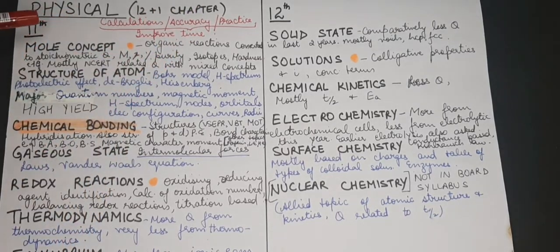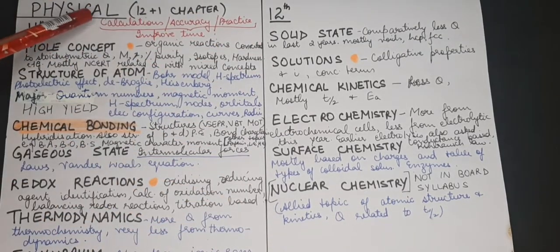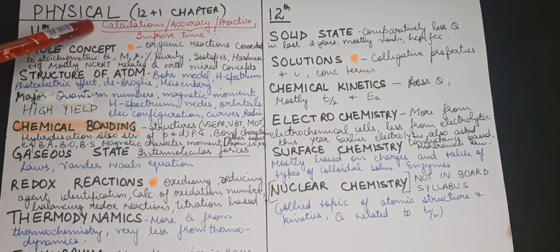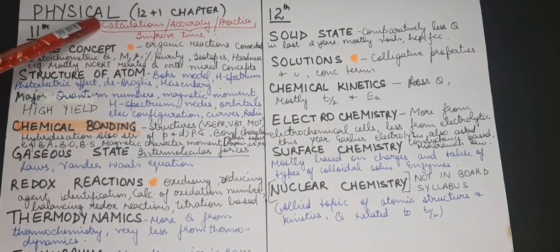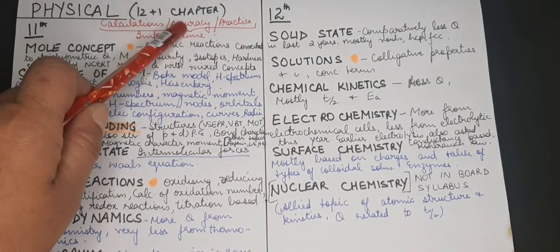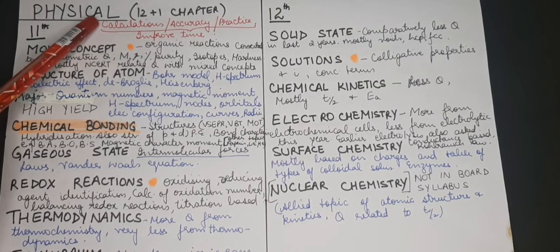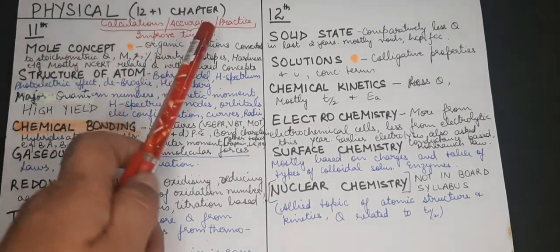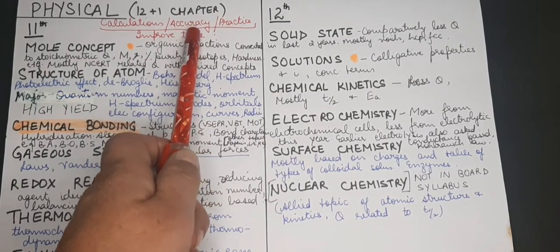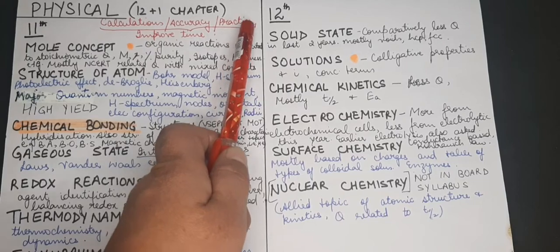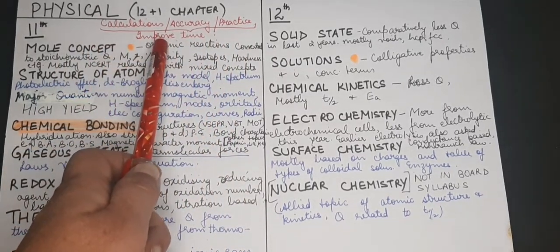Right? Now, I have differentiated the 11th class chapters here and 12th here. To begin with, children, I would like to comment, when you prepare physical chemistry, the greater focus is on your calculations, practice and accuracy. So first step is you need to be good at calculations, some approximations while calculating. Then you have to maintain accuracy, achieve accuracy, which will come with practice. And once these three components are covered, then you have to work on improving time.